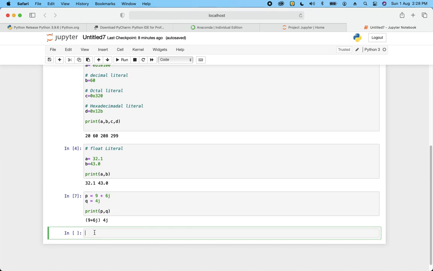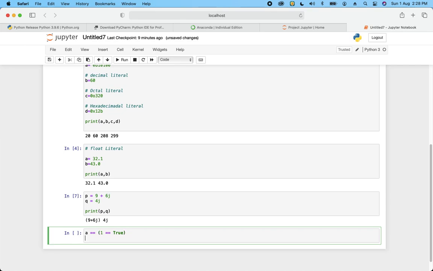So I am going to write over here boolean. It's the same way, like if I say my variable equal to true. Now if I write it in this way, you can see the color of true is different.